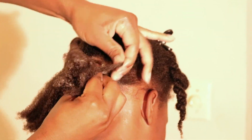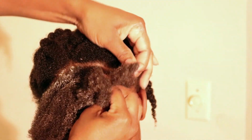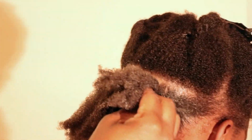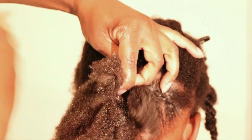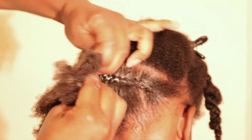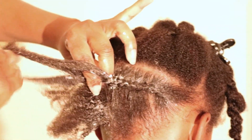This is sped up, so it looks worse than what it is. So I'm applying the Perfect Assist Styling Aid to her hair, and I'm braiding it across because I want to stretch her hair and catch the perimeter of the back up with it.